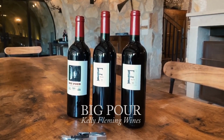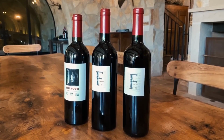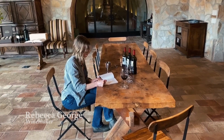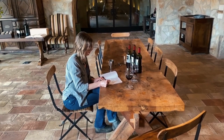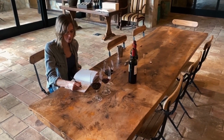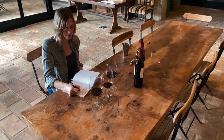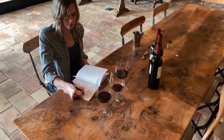So I think anytime you have a chance to taste a vertical of a single wine, there's an opportunity to see a story of seasons play out for that wine. And it's one of the most intriguing parts of wine as a beverage. It's always telling a story of a particular moment in time, or at least that's our intention, right? It's not a static product from year to year.